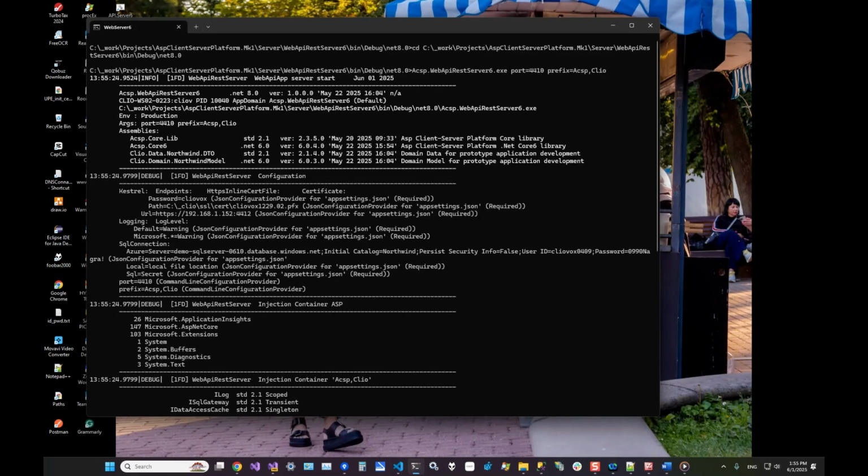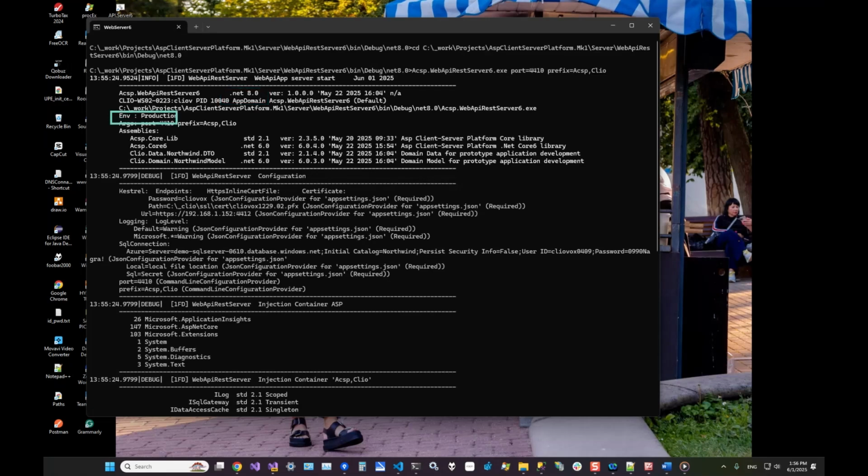It indicates some of the components that go within that server. It shows assemblies. It shows the target of the assemblies, some of them standard 2.1 .NET libraries, some of them targeting .NET 6. The server assembly itself is targeting .NET 8, for a reason that we're not going to discuss here.